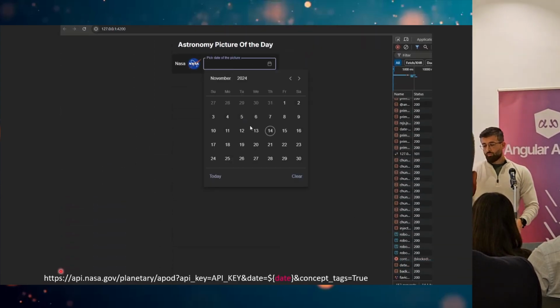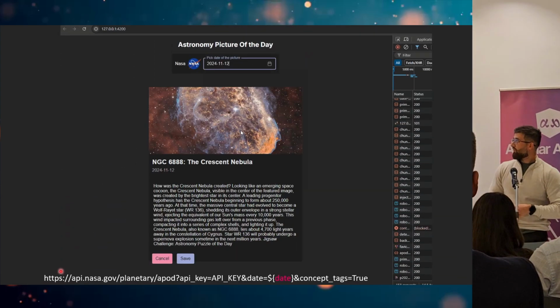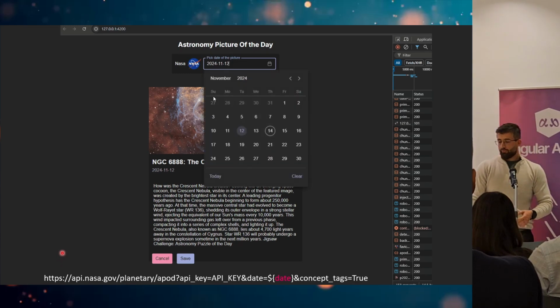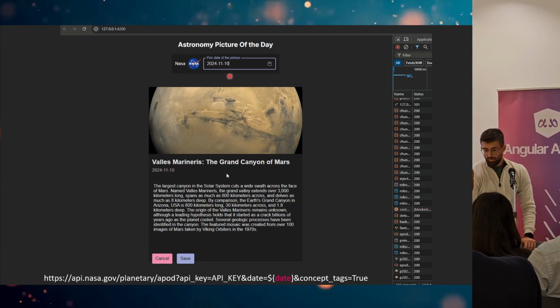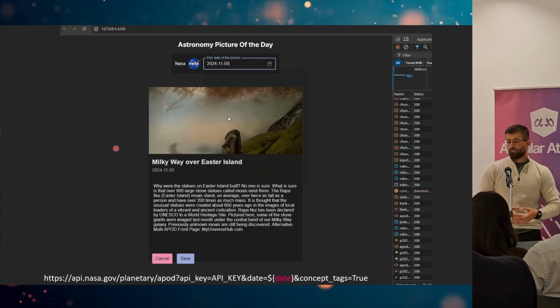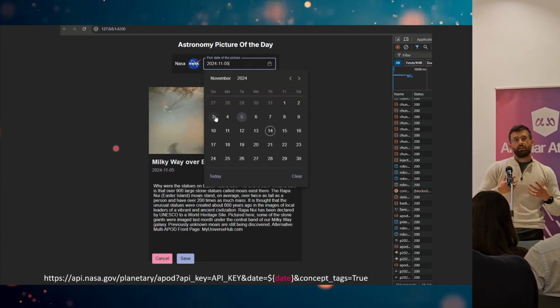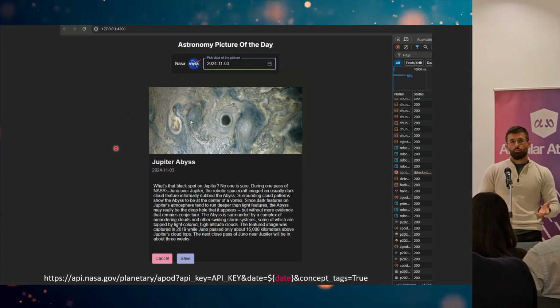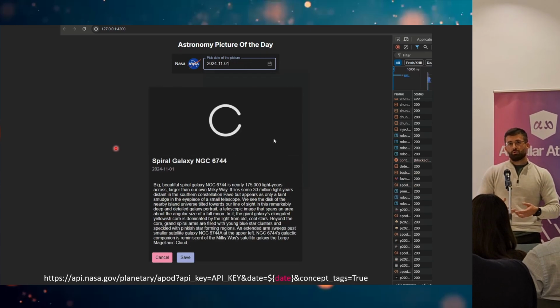So our goal is to implement a small asynchronous feature, which is fetching the astronomy picture of the day from a NASA endpoint, based on a provided date. When the date changes, we want to trigger a refetch. And we also want to cancel any ongoing HTTP calls. So we want the functionality we have with a regular switchMap, basically.